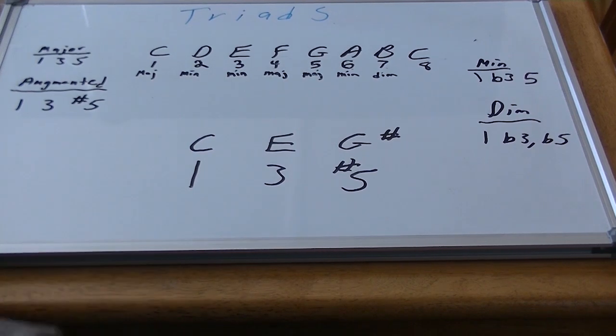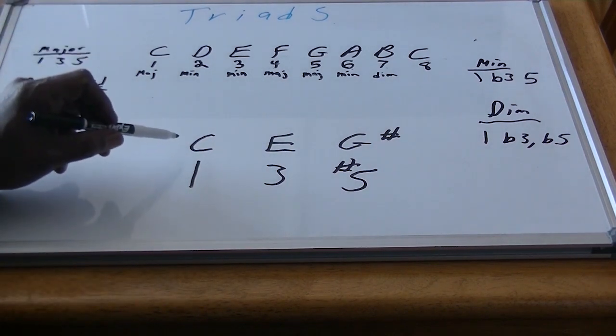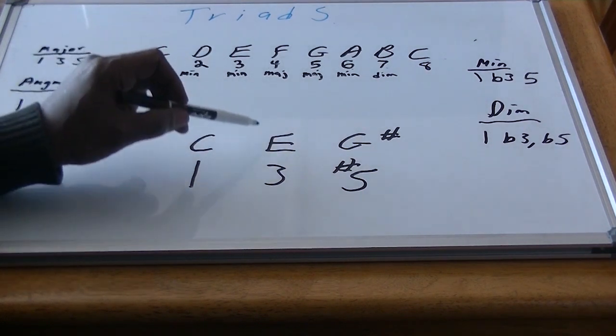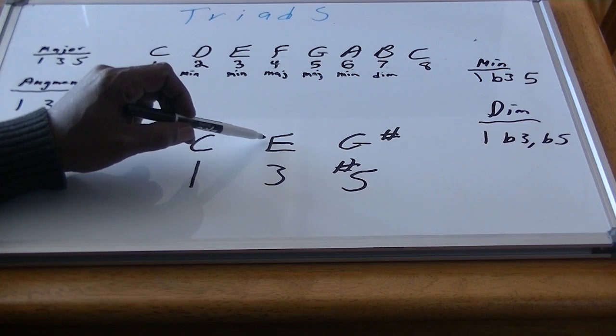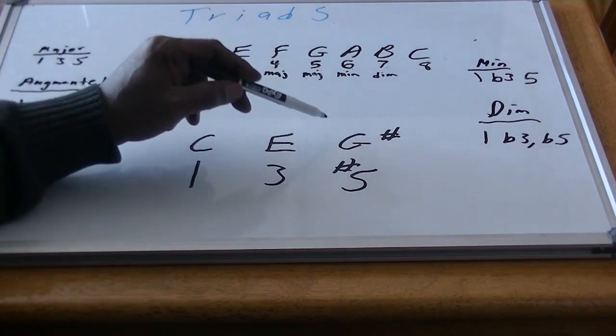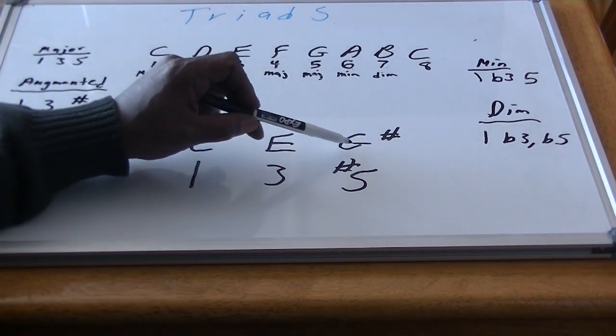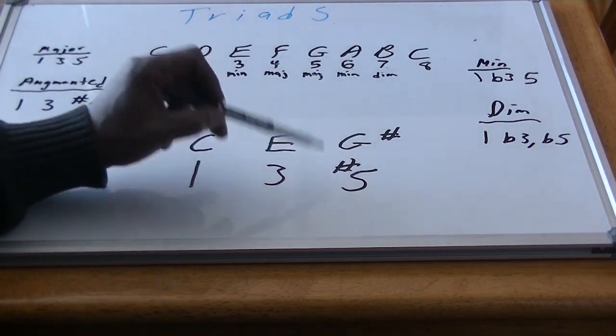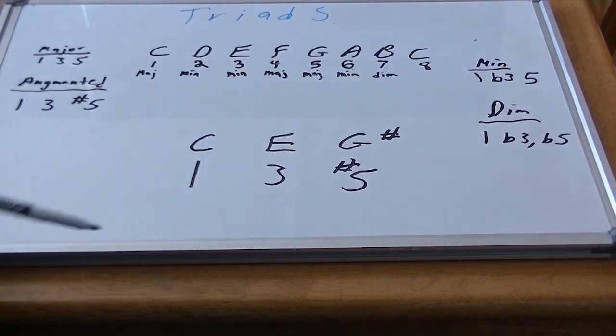So now let me take a closer look at this triad. What I can see when I look at this triad is that the augmented triad contains the first note of the parent major scale and the third note of the root note's parent major scale. And the only note that has been changed or altered from the scale is the fifth, and we have the sharp 5.